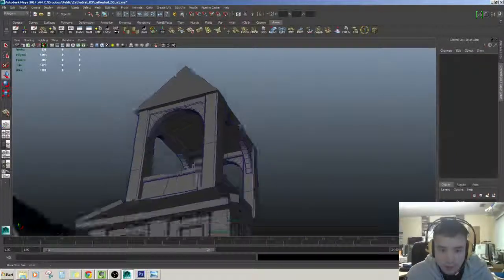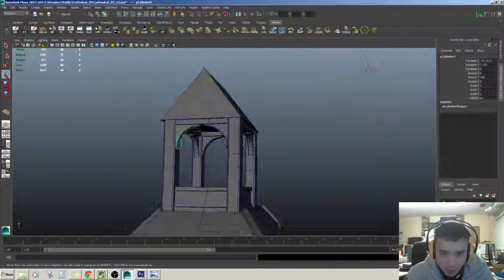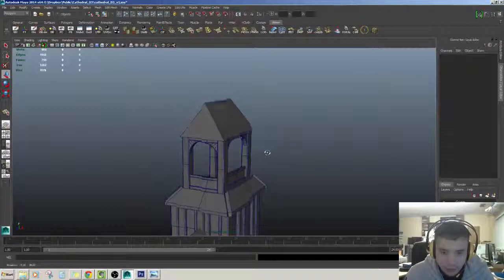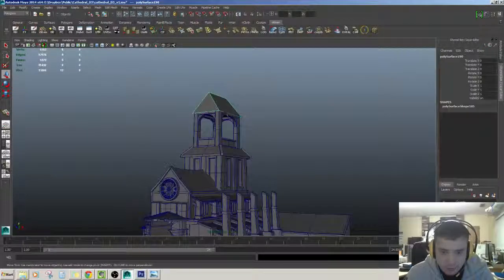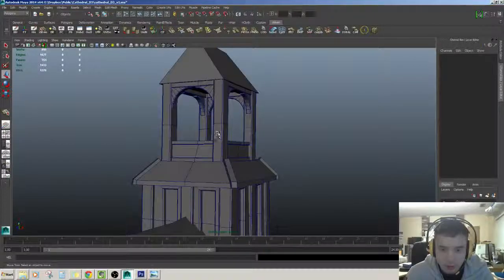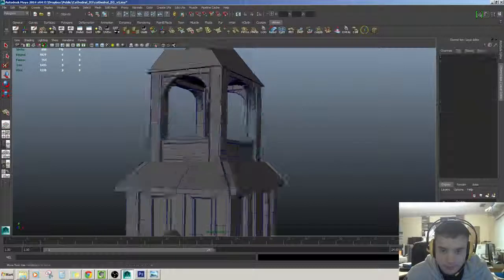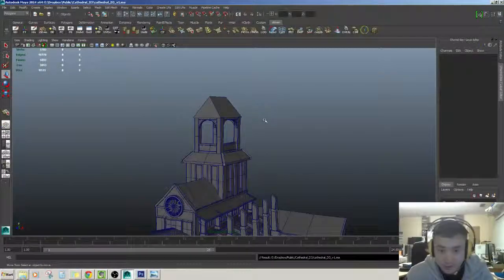So I think I'm actually going to end the video here, and then I'm going to do one last video on creating the roof. That's going to be a really, really short video, but it took a lot longer for me to do this rooftop arch thing, but we figured it all out. It's looking pretty cool. I'm going to save this before I forget.